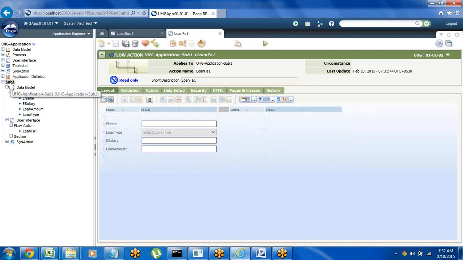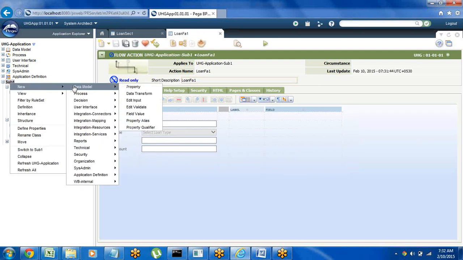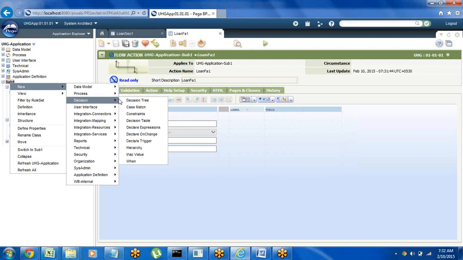Create a decision table. Right click on class, new. Under the decision category, select decision table.